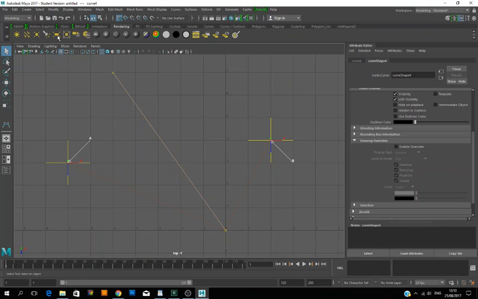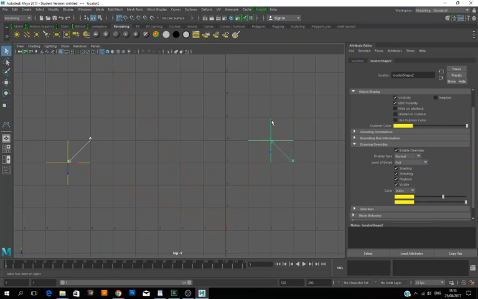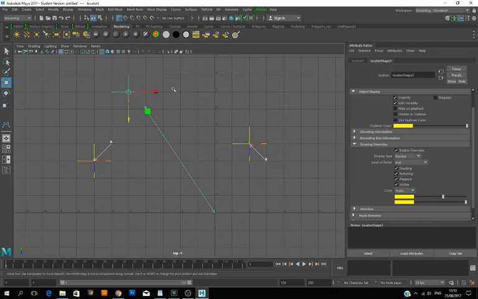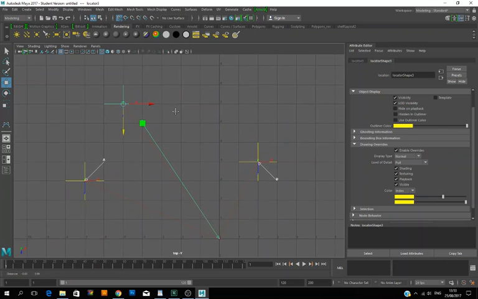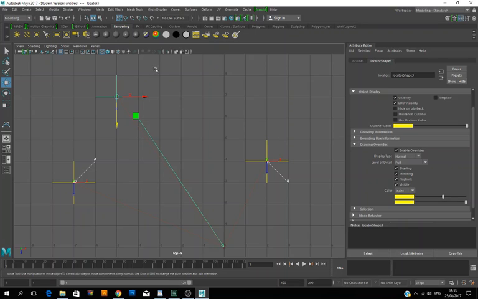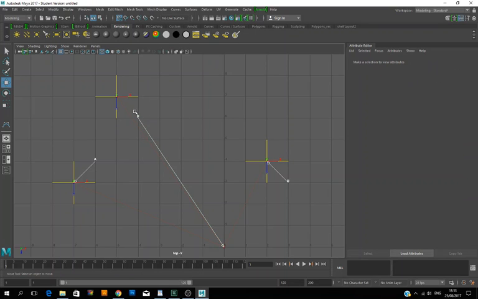So what I'm going to do now is make a new locator for here. I'm going to make a duplicate of one of these locators and drag it over to where the new one goes, so we have the same colour and I don't have that problem that I had earlier.